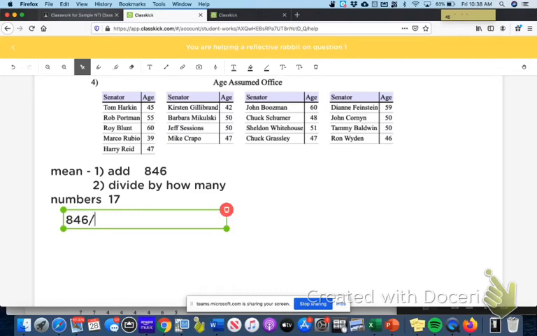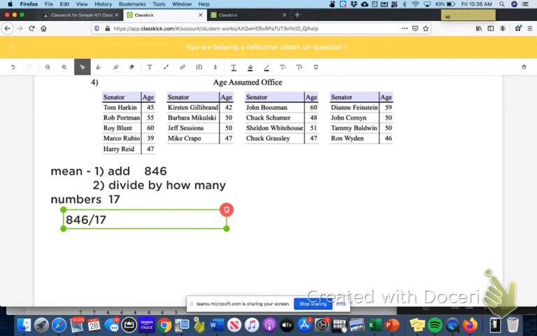I'm kind of just being nitpicky by saying that today, but it'll be very, very important later. So we're going to do 846 and divide it by 17, because that 17 came from having 17 different numbers in that data set. And I committed a big sin for math teachers. I did not tell you in the directions how I wanted you to round. And this gives you a jacked up, janky decimal.